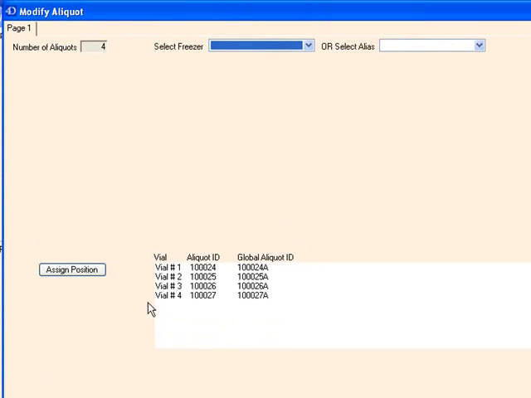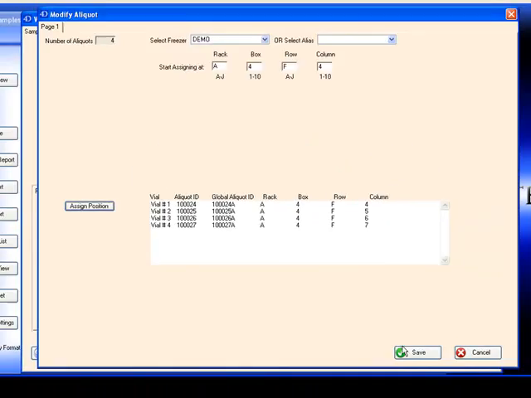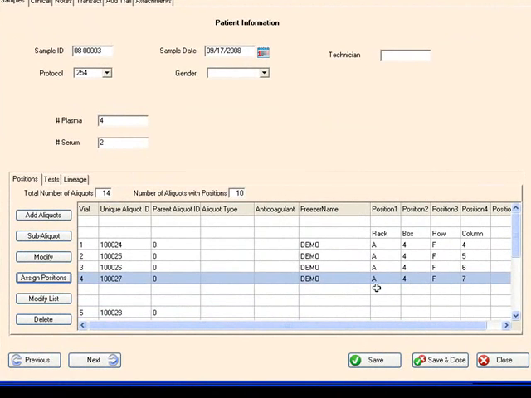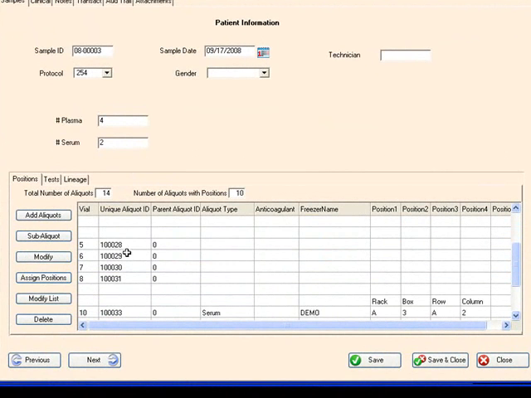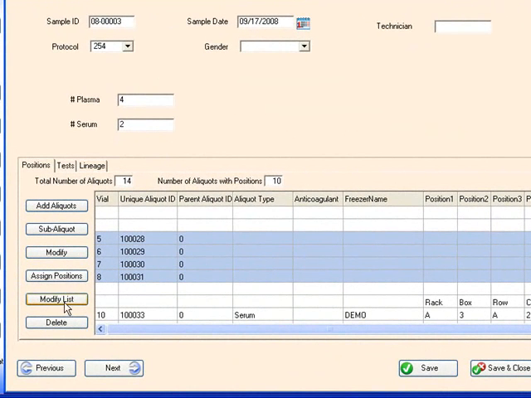So for these 4 aliquots, I want to assign a position. I can take the freezer and either use the next assignable position or move forward or backward, wherever I want to assign them. I've stopped at F3 here, so I'll assign at F4, going forward: F4, 5, 6, 7, and now I've got 4 aliquots with new positions. Then perhaps I want to take these other 4 and put them in a different freezer, and I can do that as well.